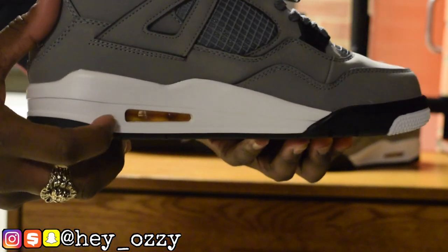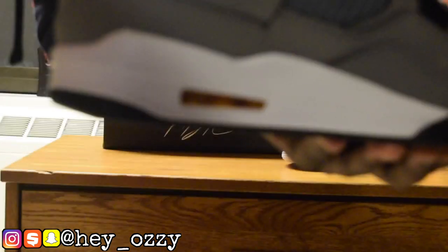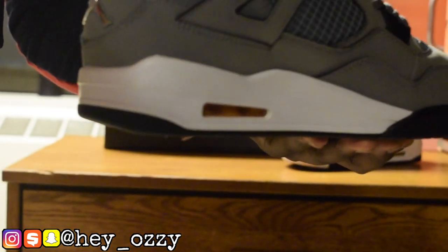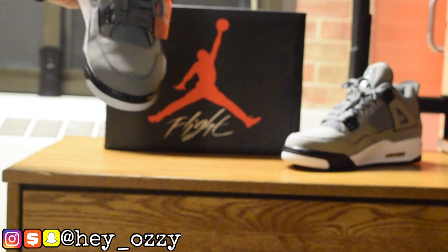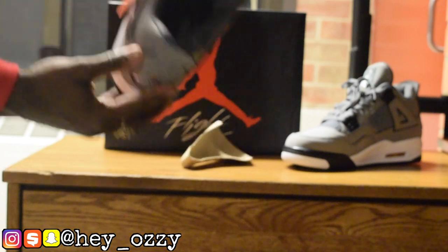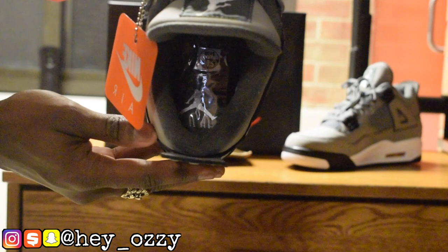And also, there's a yellow air bubble, as you can see. Bring that closer. The air bubble is indeed yellow. So that's all the yellow you'll see in the shoe. Really nice little touches to make the gray pop more. And the Jumpman is white. If you take out the shoe trees, you'll see that the Jumpman on the inside is white as well. There you go.